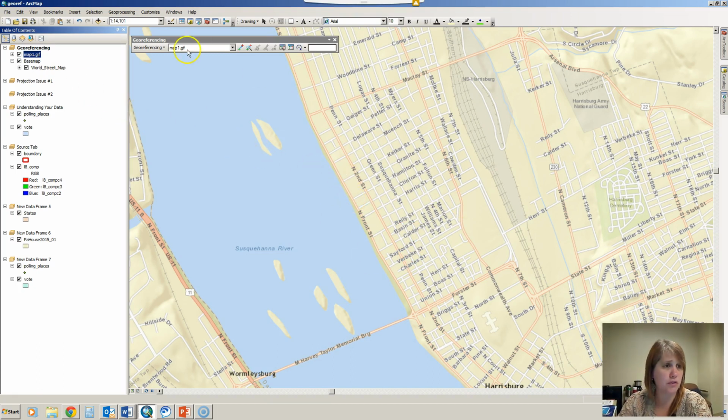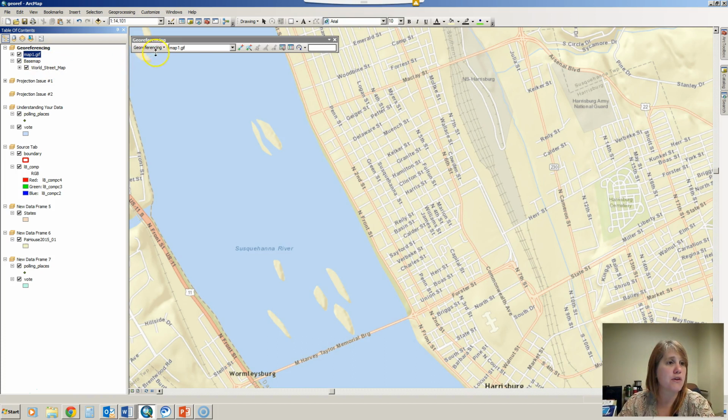So what we're going to do is the process of georeferencing. Now that we added the map, it could put it in space anywhere. I mean, it could be way, way off, like this really tiny thing in a white space. So what we want to be able to do is see our base map and the map that we're going to georeference at the same place so that we can work with it a little bit easier.